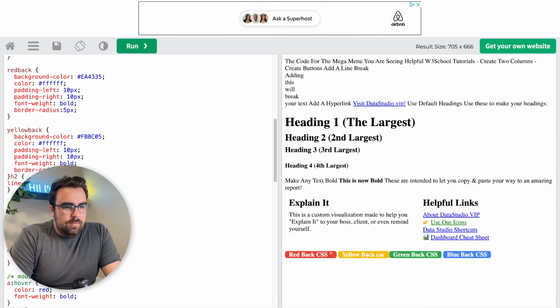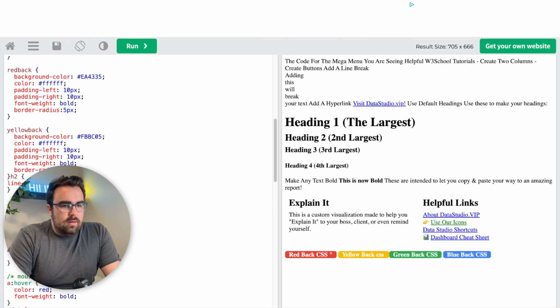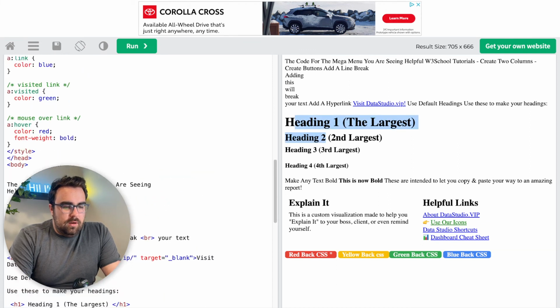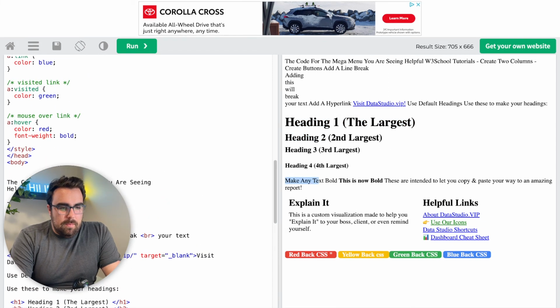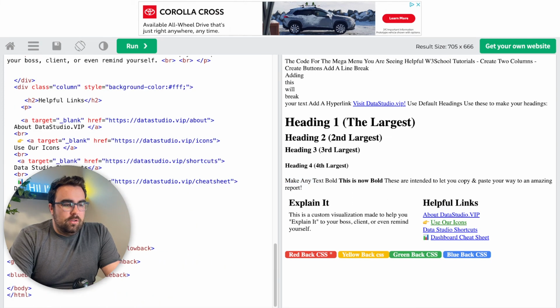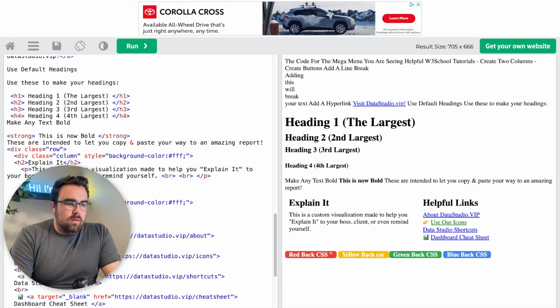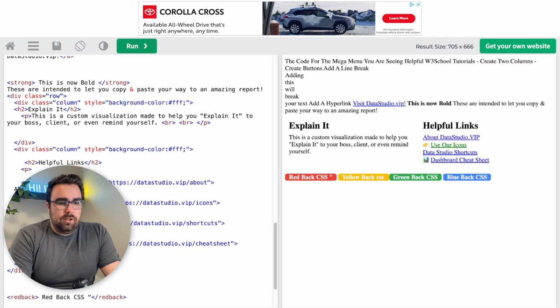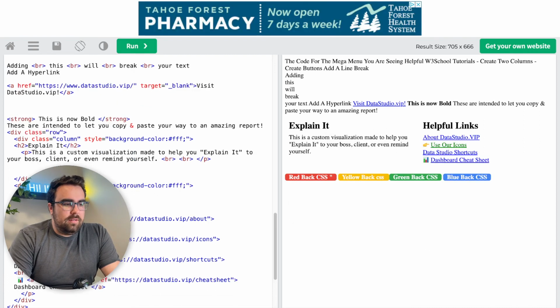If we hit run, now we've got this right here, right? So we've got this first, second, third pieces, making this bold. That's what I just copied over. And then we have our explain it tool down here. So you can customize things if you'd like to, right? For example, I accidentally copied this, and you can delete that and then hit run. If it looks how you'd like it to, then just copy and paste the HTML.